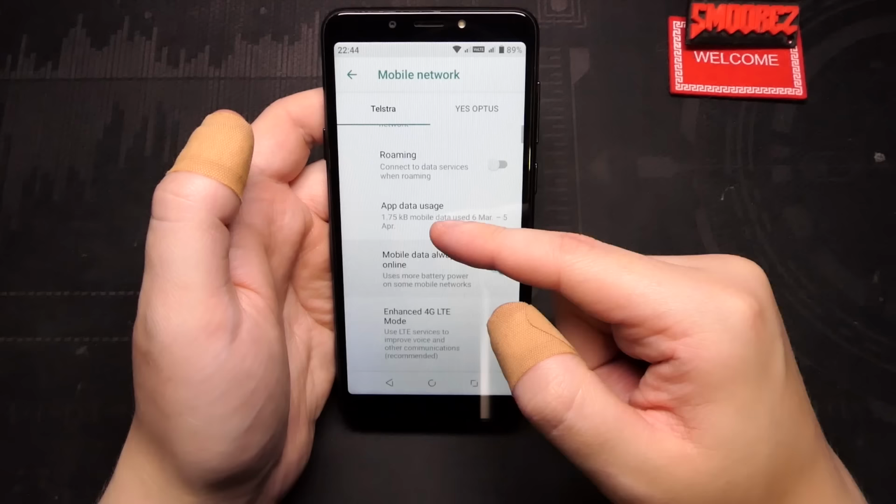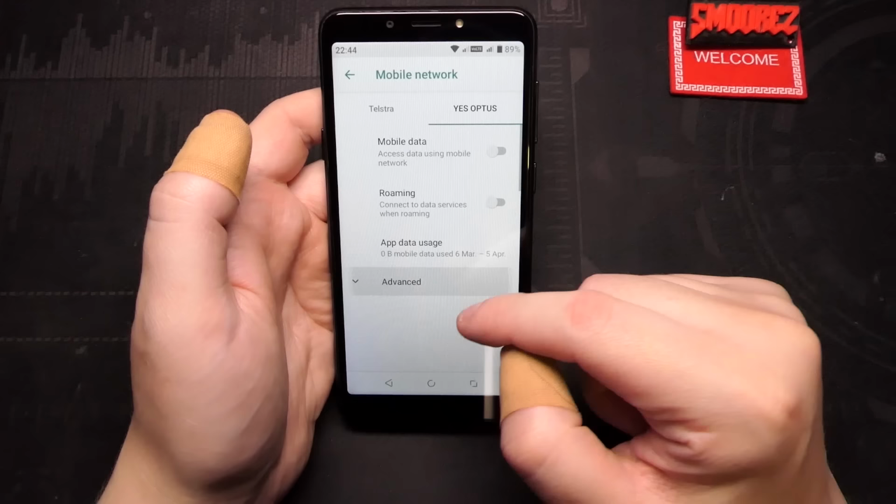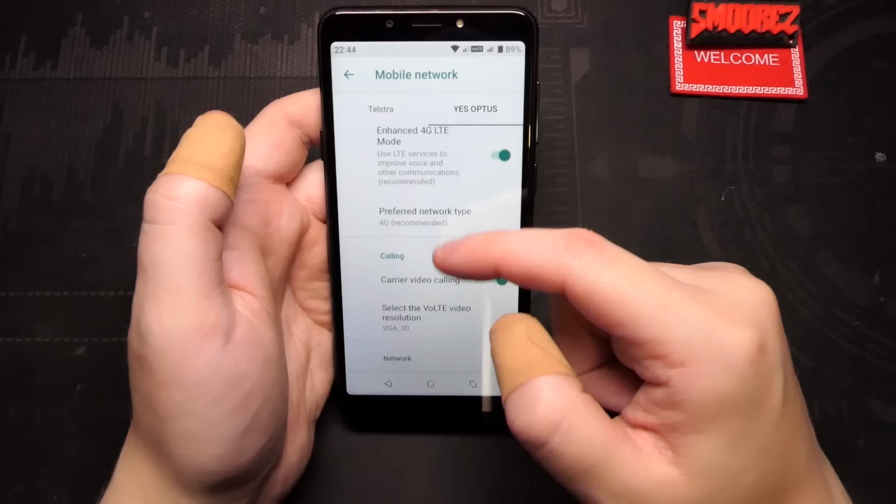Within Telstra settings, we definitely have VoLTE support. Preferred network type is 4G, of course. And Optus is 4G as well. I was not expecting this to be dual 4G. And what, both have VoLTE as well? That's quite amazing, to be fairly honest.